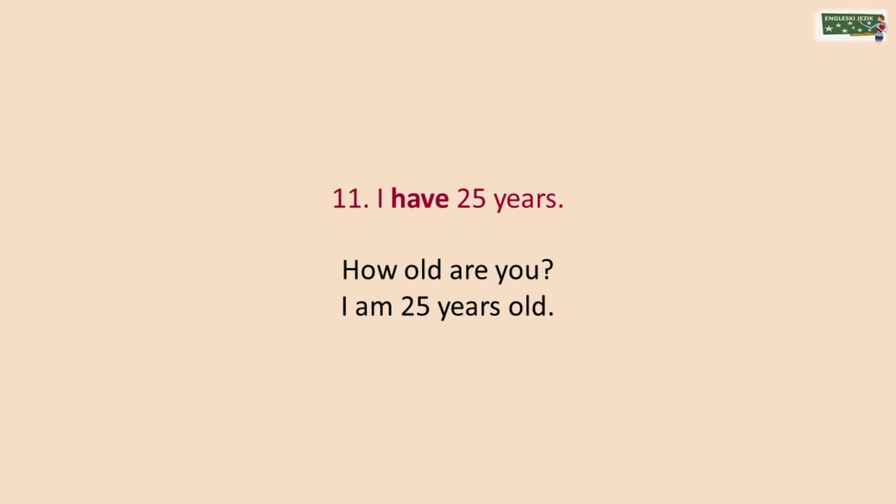Number 11. I have 25 years. When somebody says, how old are you? You are supposed to say, I am 25 years old, and not, I have 25 years. To have something is to have possession of it. Therefore, you cannot have possession of time. You cannot have time. You cannot hold time.